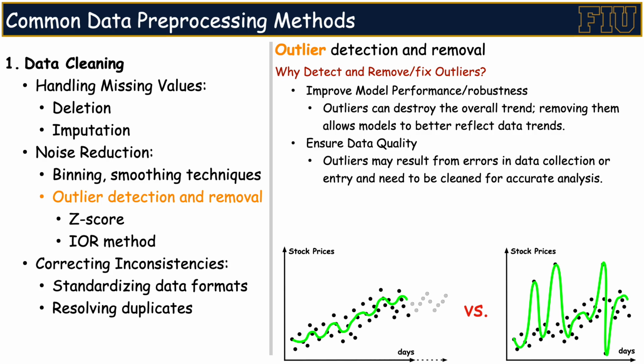I want you to understand why we should detect and fix outliers by comparing these two graphs. If we remove the outliers, we reduce the noise in the dataset, which speeds up the training process. This means we can get a curve that accurately reflects the overall trend of the dataset in less time. Moreover, by mitigating noise, our trained model will make more stable predictions in the future, thus improving its robustness. Maintaining data quality is always something we need to care about.